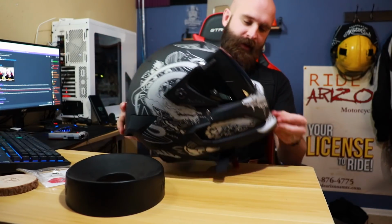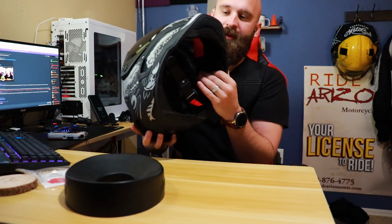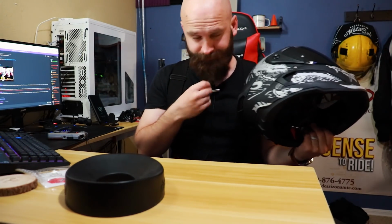I like the graphics. I know a lot of you are wondering how the graphics are and if they look cool. I absolutely love the graphics. They look cool. My fingerprints do stick a little bit. I noticed my fingers might be a little greasy, just the oil. So matte black can make a problem for you. It does come with the chin curtain, so that's going to help out with a lot of that. I have my own version of a chin curtain.